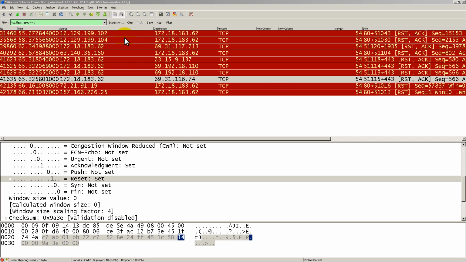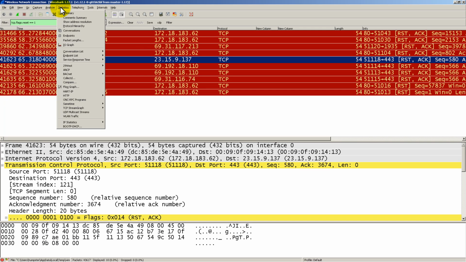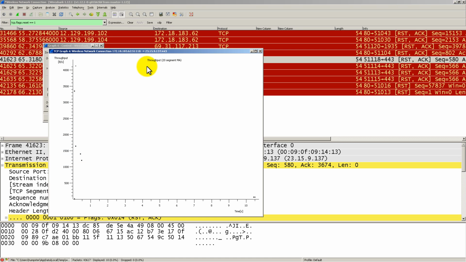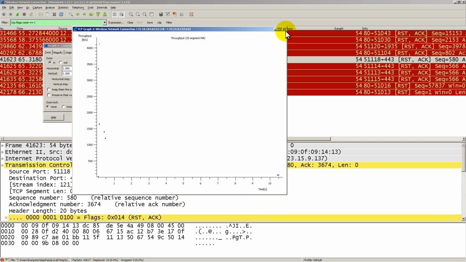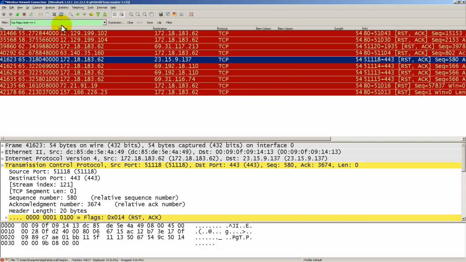Statistics, TCP stream graph. If we go back to statistics, TCP stream graph, and let's look at the throughput graph, that third one there. I should have cleared out my filter.